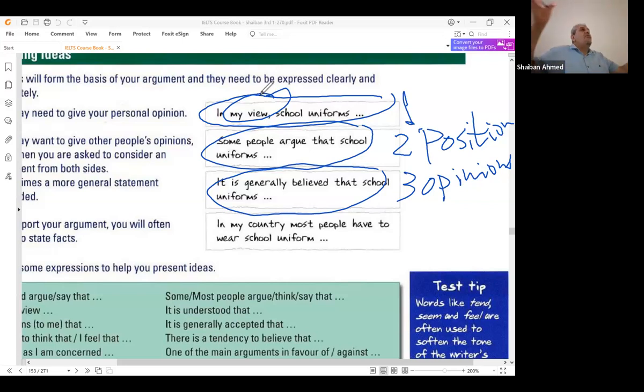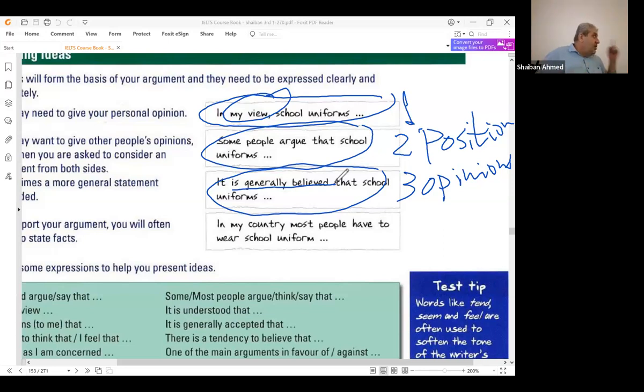Number 3, the most general view. Many parents, or the majority of parents around the world, they believe their children should study more than one language at school. This would enable them to what? To have a successful life, more experience about these languages in the future. And this would make their life even easier. This is what generally believe. I believe so. I think this is a good idea.